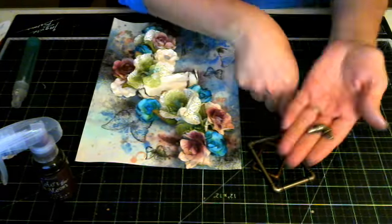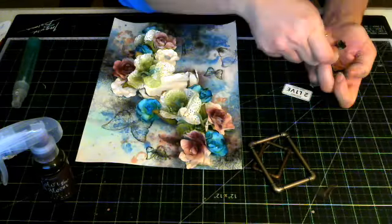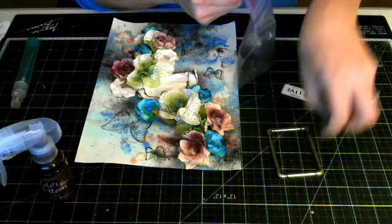And you have these fun little corner pipes that you can add around your photos. That would be really cute. But I don't need those tonight. I just wanted to show you what comes in the pack.